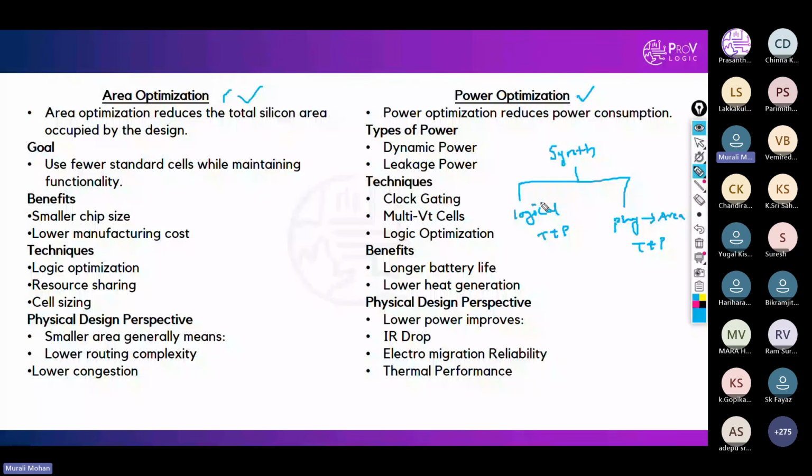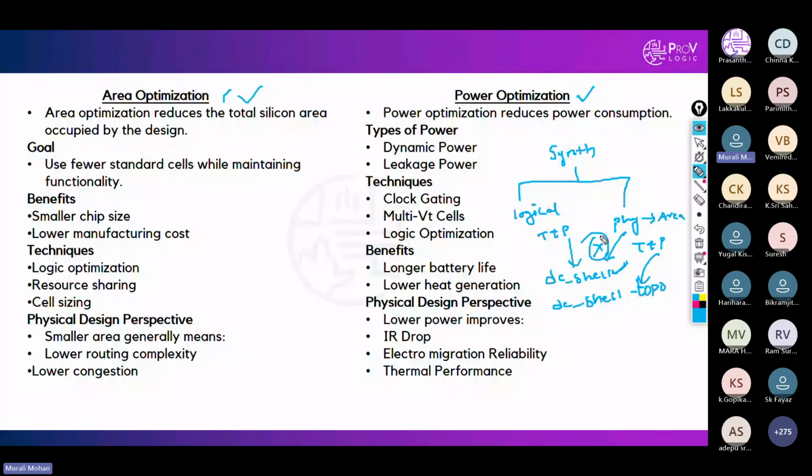Is there any difference in the tool, like what tool we are going to use in real-time industry? There is no difference, but the way we invoke the tool is different. For example, DC shell is for logical synthesis. For physical synthesis, you have to call topographical mode, then it will be supported. If you invoke the tool in plain DC shell and try physical synthesis, it won't work out. So we want to learn many things with respect to this, and during our course we are going to go deeper.